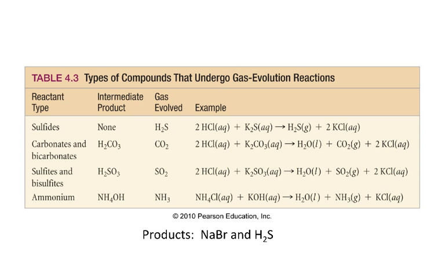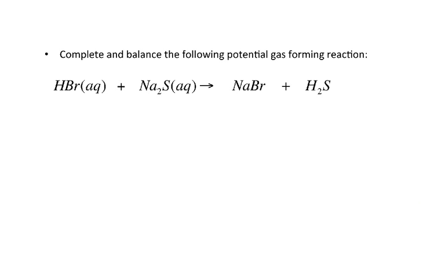So now I'll go and look at my solubility rules. All right, and I've rewritten the products down here at the bottom. NaBr doesn't appear anywhere in the table, but the H2S does appear. This is not an intermediate product. The H2S itself is just a gas, so it doesn't decompose or anything. So when I go back to my equation, H2S is a gas, and the NaBr wasn't a gas. I'd go and look at the solubility rules. All common sodium compounds, ionic compounds, are soluble, so sodium bromide is aqueous.